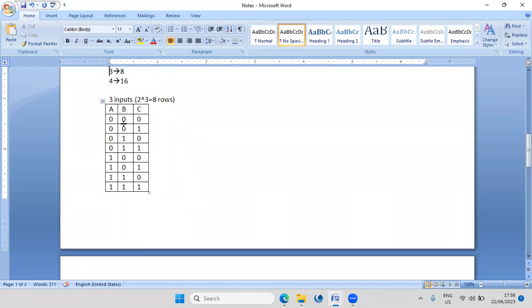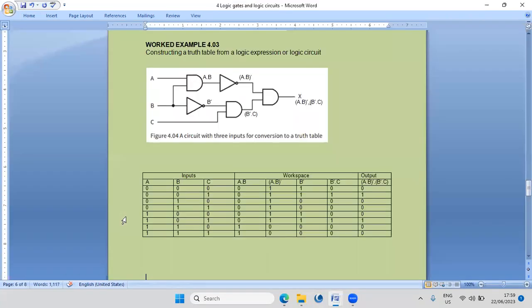And how do you fill these up? Like earlier, we had 0, 0, 0, 1, 1, 0, and 1, 1. But here, 3 inputs like this. It's the same way, by counting, but the easy method is to take half of these 8 and put zeros. Half of it, that means 4. 4 zeros, then the other half, ones. Then you go to the next column, half of that also. Half of 4 is 2. So 2 zeros, 2 ones, 2 zeros, 2 ones. Then the next column, half of that is just 1. So a 0, a 1, a 0, a 1, a 0, a 1. That is how you get the individual or unique ones.